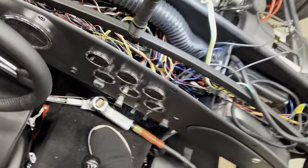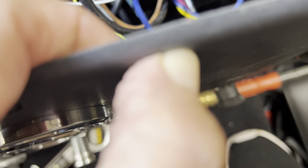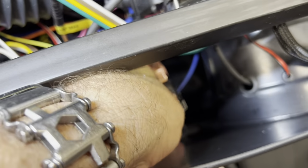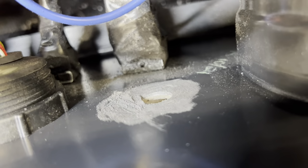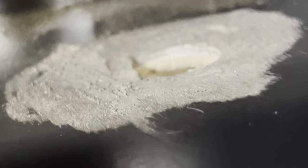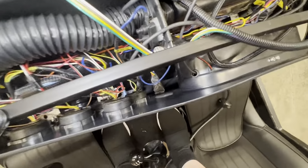So what I had to do is take my sander, reach in there, and sand off some of the plastic backing. This padding, I'll zoom in here, this padding will crush and it's fine. Plastic will not. So I sanded it down, and I'm able to get some threads. That way I can crush down the padding just a little bit. But it took off quite a bit there, and I didn't want to go too far down because it wouldn't be strong enough anymore. So that's where I'm stopping.